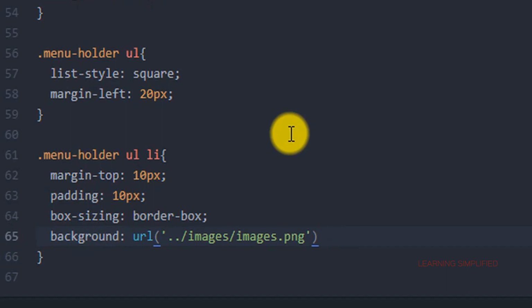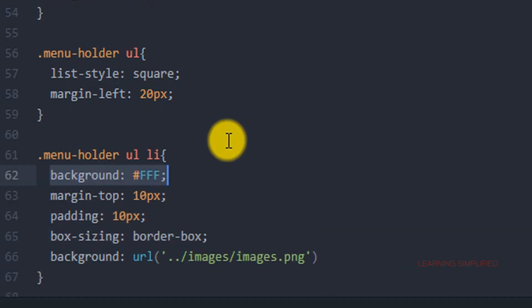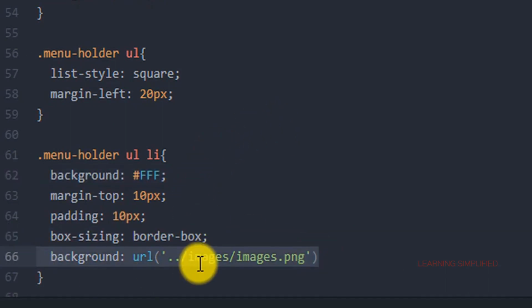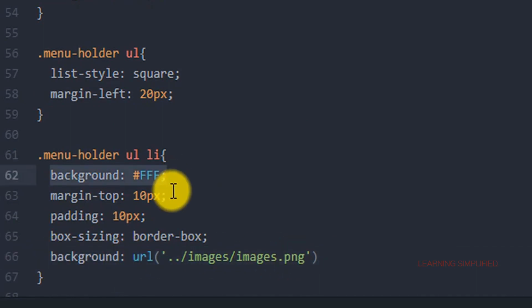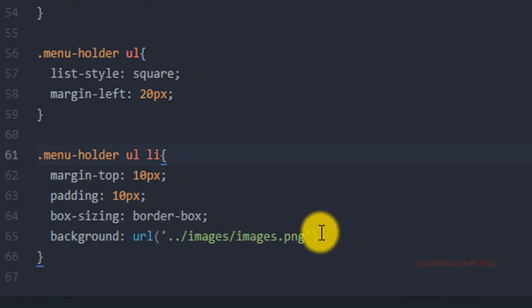Another thing, if we put both these backgrounds together, then the second background condition will be in activation. This will be nullified in that particular case, because we have used another similar background property here. So that is why the previous one will be nullified and the last one will be in activation. Now we are removing this particular background syntax from here and we'll be using it.